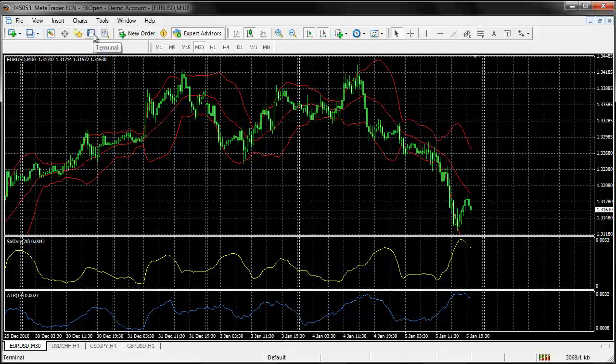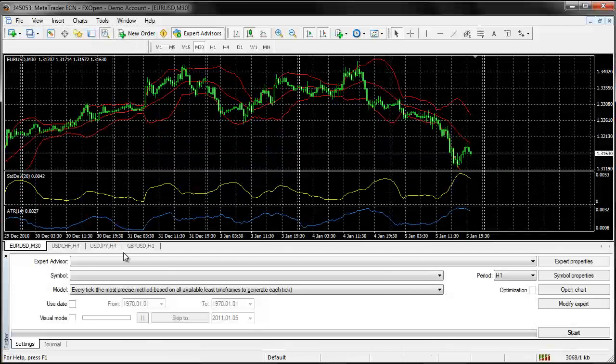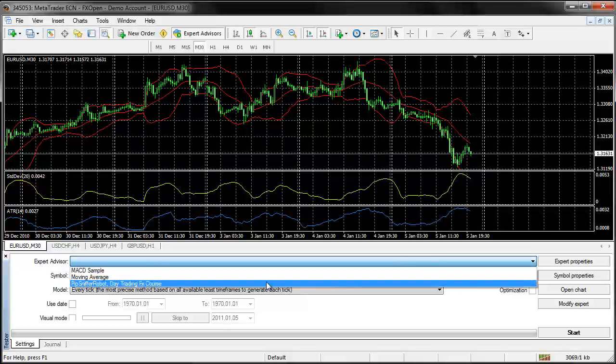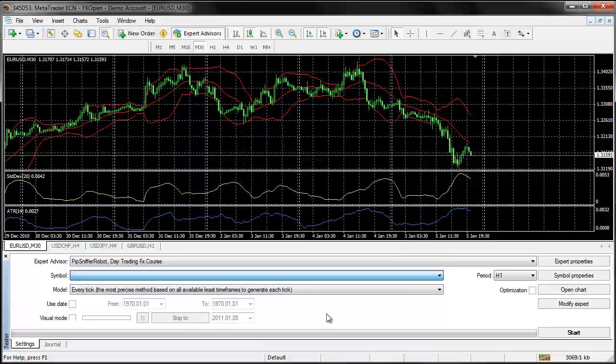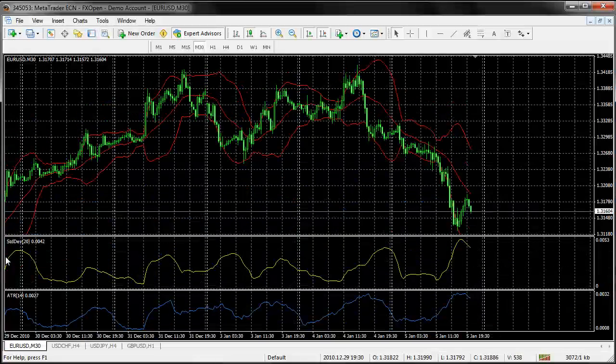And here we've got a strategy tester. A strategy tester is where you can choose your expert advisor, which will be like this one here. Choose a symbol that you would like to test it on, and then just click on start, or you can change the period settings, or you can change the data here, like the start and end date where you want to test your robot. You've got visual modes as well, so you can slow it down and see it performing as it goes along, so you can work out how to fix any weird occurrences that are happening.